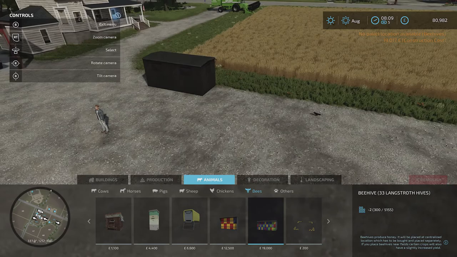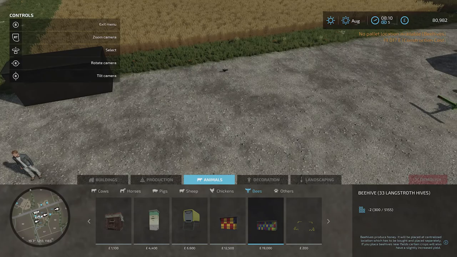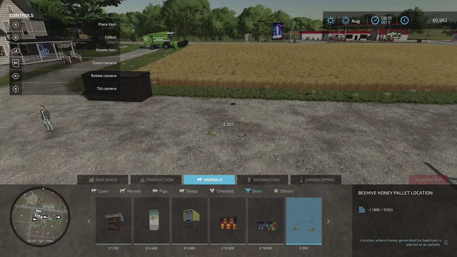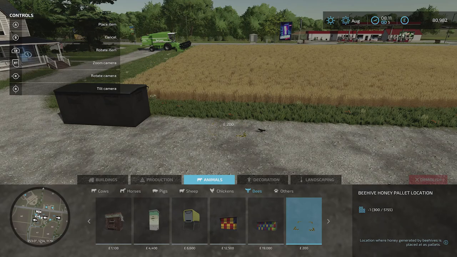The other thing that you want to apply just while you're here is some place for the honey to be put, ready to be sent off elsewhere. So that's the beehive honey pallet location. It's this little sort of thing here. I've gone right with the D-pad to select it. And then you can stick this wherever you want. But all of your honey will then be sent here for you to load up onto other things.